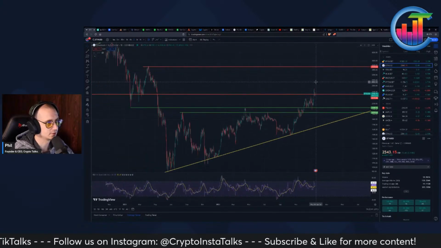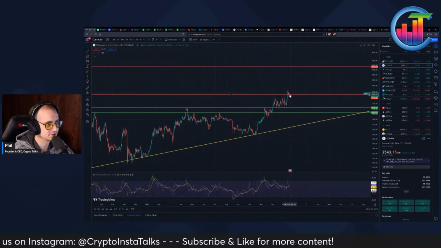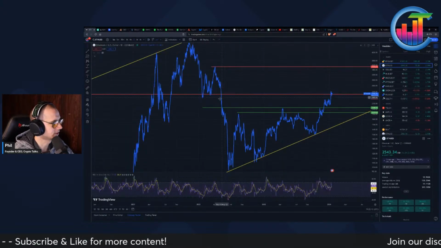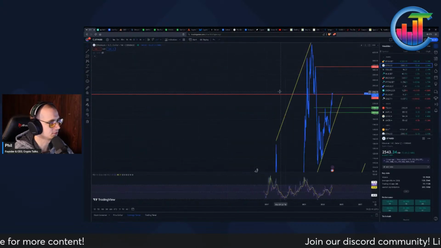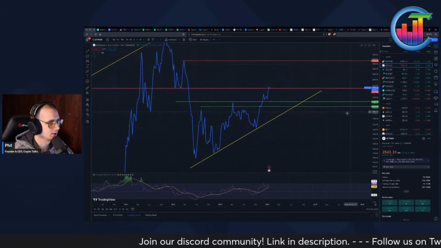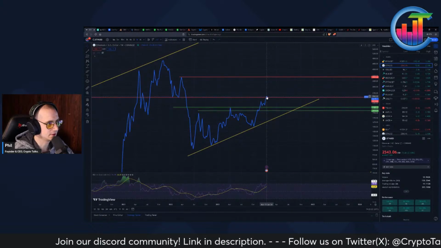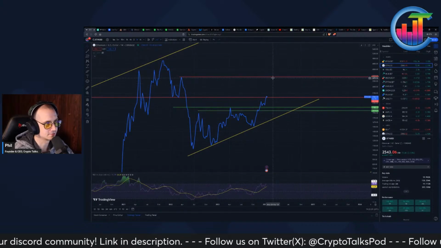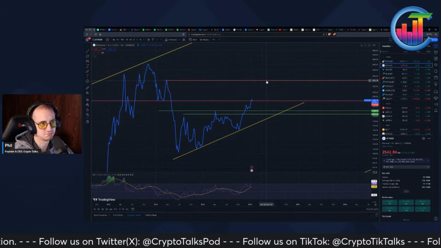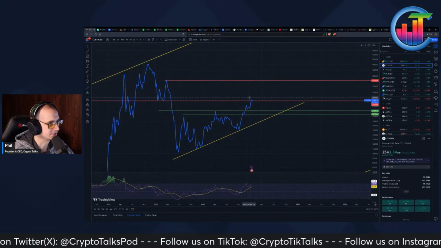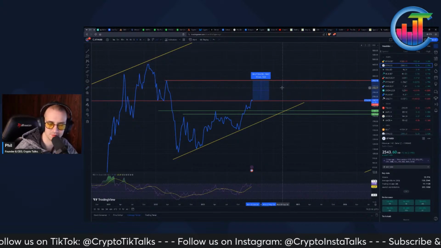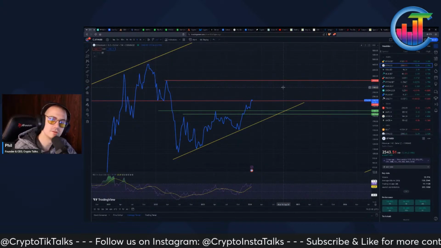So we're actually still above this line right here, which is, I think, if I remember correctly, where I put this, it lines up to the weekly closes here, and that's where we found this. And if ETH continues up, then the next real resistance level is somewhere around $3,500, which from where we are right now would be a 38.6% pump. And that really wouldn't surprise me at all.